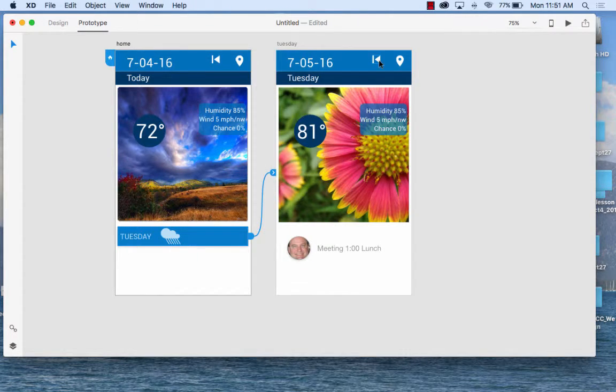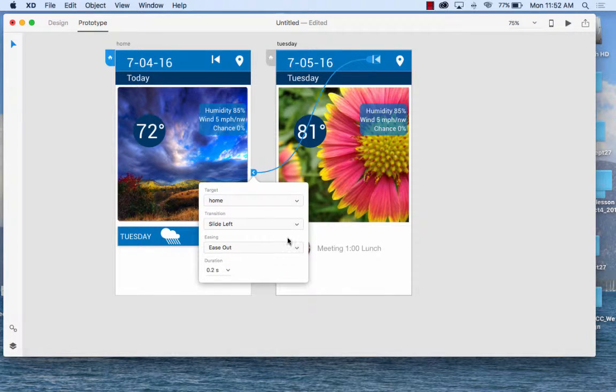If I want to go back, let's say I want to go from this little arrow at the top, the person clicks that and they go back to this screen. How about that? I click on the little arrow and I can click on the little arrow thing that's next to it and I can go back to this screen. And again, you can do sliding, you can do fading. This time I want to slide right, the opposite, because one slides one way and then the other one slides the other way, right? I think I'm doing this backwards, but you get the idea.